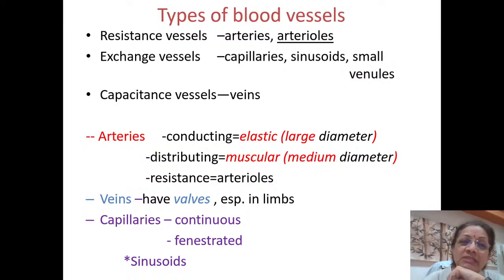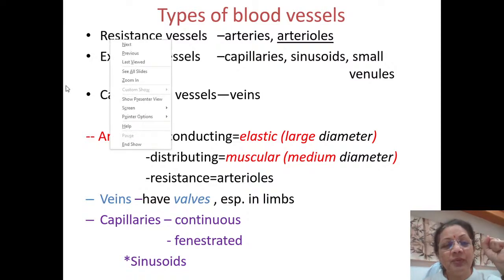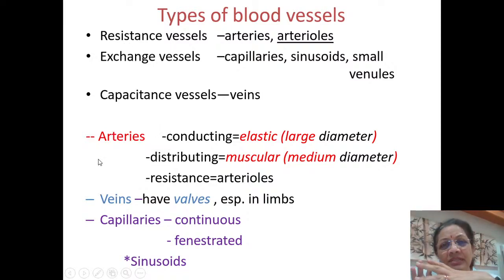The types of blood vessels now will depend on their function. I think your physiology class has already touched on it. The resistance vessels, they are going to resist. Their function is not to resist, but their very structure, the fact that they are so tough, makes them resistance vessels, and these are the arteries, and particularly the arterioles, and they are the ones whose power is measured by a blood pressure reading. The exchange vessels are very important because they have to allow exchange of oxygen, carbon dioxide, glucose and waste products.